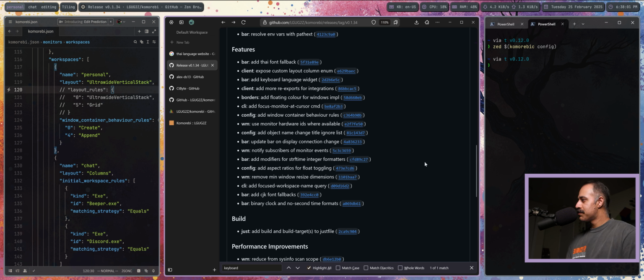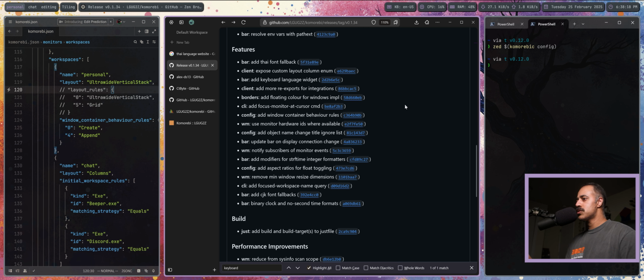We have a notable bug fix. There were many notable bug fixes on the bar, but this is one that is, I guess, a little more user-facing. And it is that hide empty workspace as a config option won't trigger on workspaces that have floating windows anymore. This used to be a problem where if you had hide empty workspaces and you had a workspace that only had floating windows, it would be treated as an empty workspace.